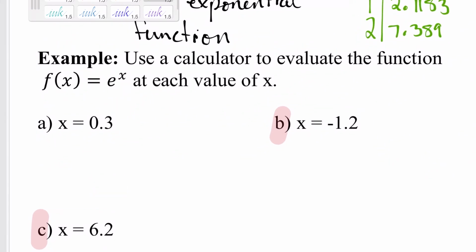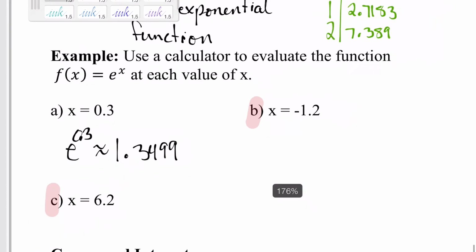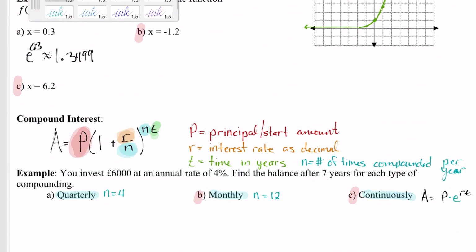So in your calculator, and you can pause this if you want to, just to triple check, you can plug in e to the 0.3 power. Hopefully you understand how to do that in your calculator. I'm going to save these other two for my students just to make sure that they know how to work their own calculators. And so when we plug in e to the 0.3 power, I use these little squiggles because it is an approximation. It's not exact because we are rounding. 1.3499.